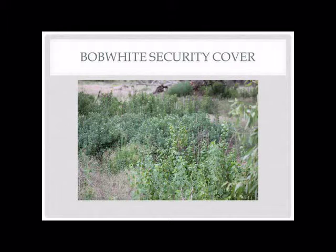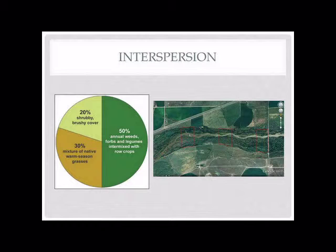That brings me to the last habitat factor — interspersion. Using a quail example: quail home range is maybe 20 to 40 acres. In a perfect world, you'd have about half annual weeds and bare ground as open feeding areas, about 20% shrubby brushy cover for security, and about 30% warm season grasses as nesting clumps. We need all of that within that 20 to 40 acre home range. So we start looking at a stretch of river and think about individual blocks — how do I get all of those habitat factors in this block? How do I get that interspersion?